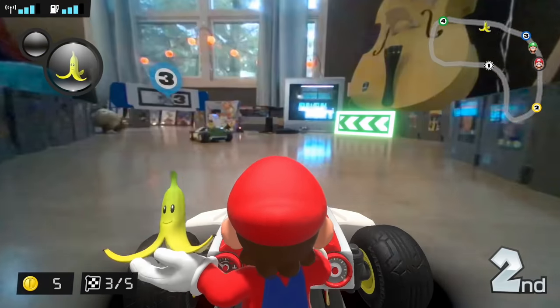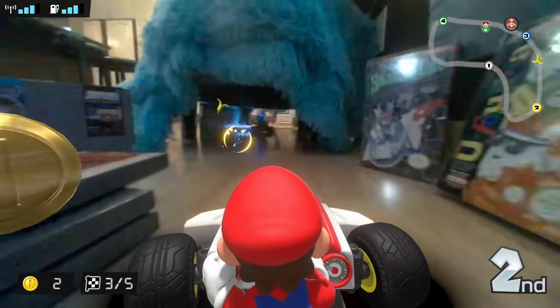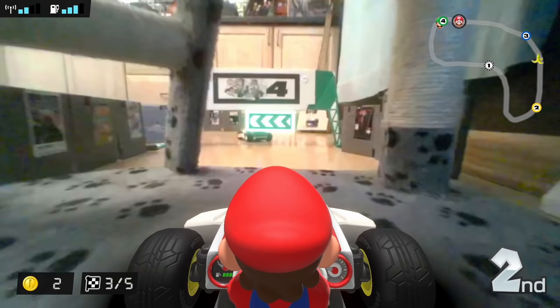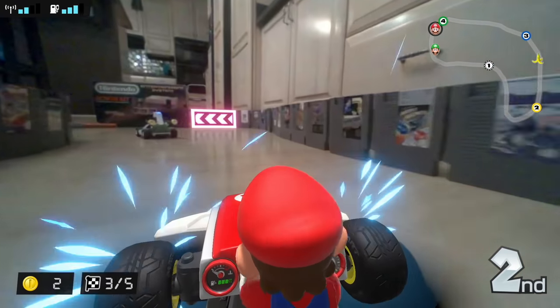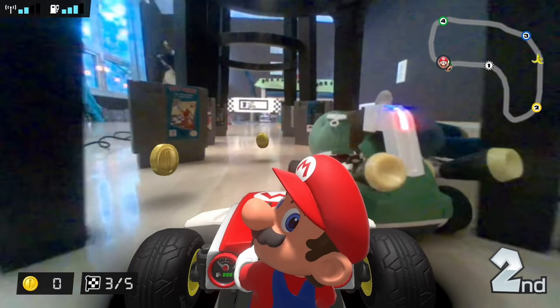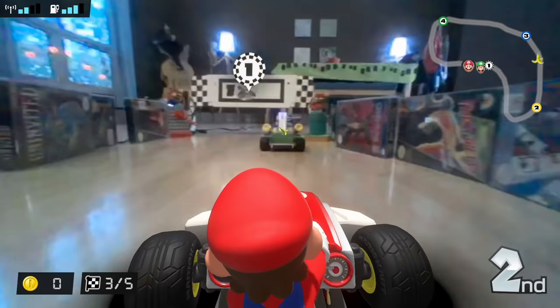I got some coins and a banana. Just lay it down back there. Maybe she'll crash into it next time. Oops. I keep crashing into everything. All right. She's ahead again through the cat tree. Isn't it really cool seeing the other cart in your camera, though? I just love it. Oh, geez. Luigi's down and in the way now. Oh, and she banana peeled me.